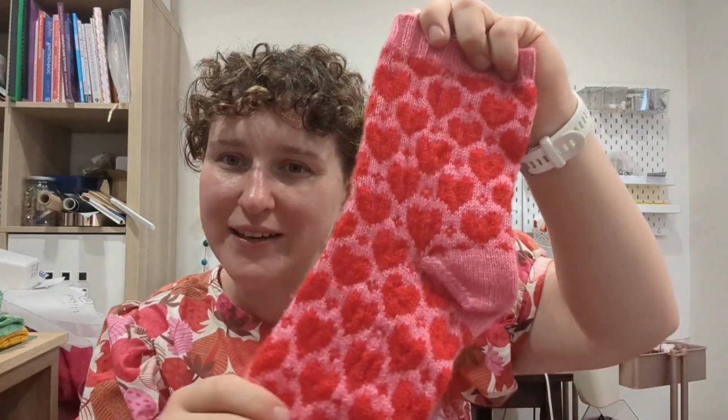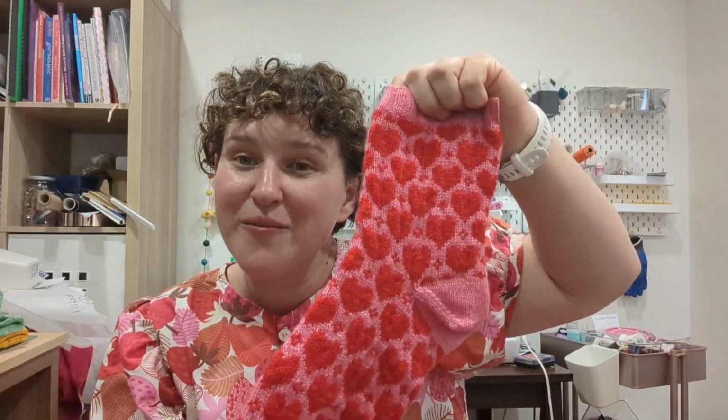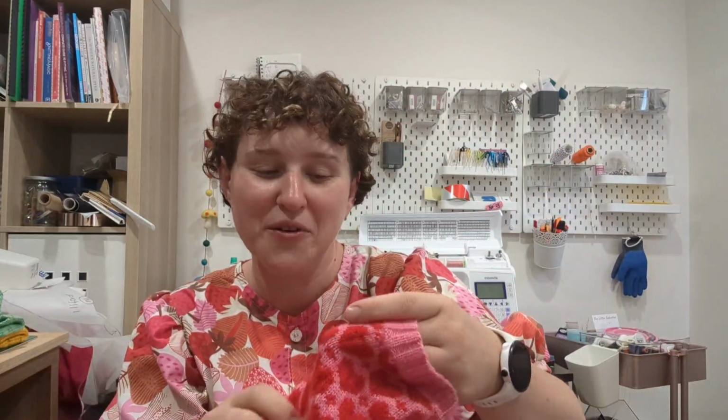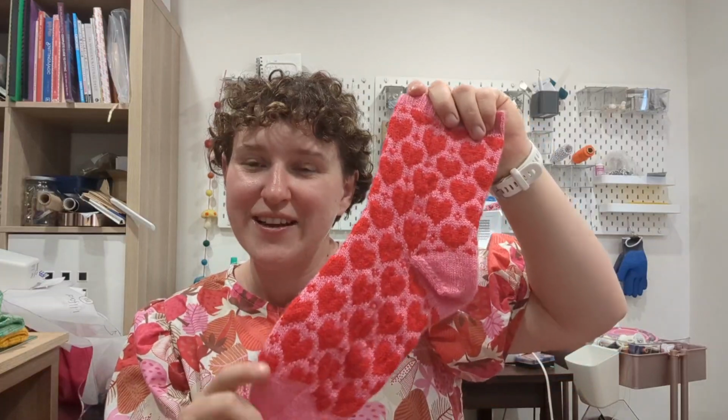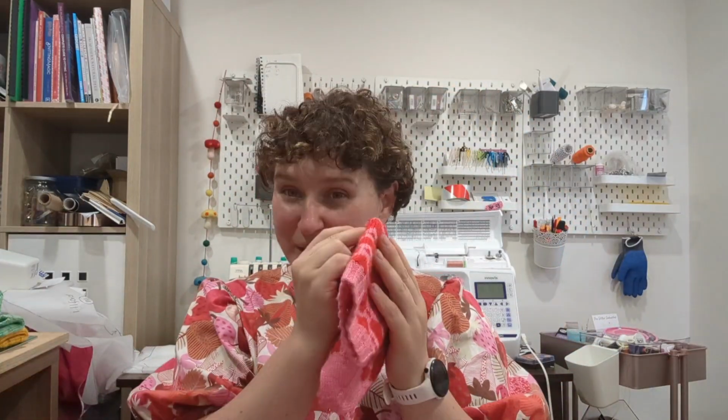Maybe I could put some elastic in here. But these are so freaking cute. I love these so much. The wool bloomed so much, and it's such an easy knit, to just keep going and going and going. I couldn't recommend her book more. I love it. There are so many pairs of socks in that book that I would like to make. So little time though, I guess. I have more. Don't worry, I have more.